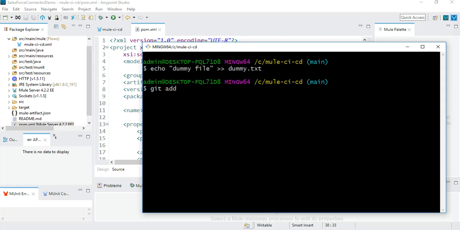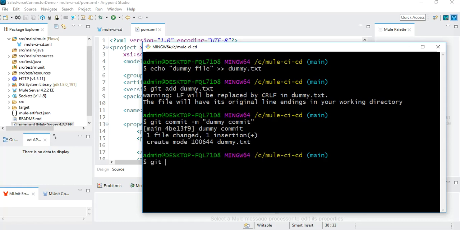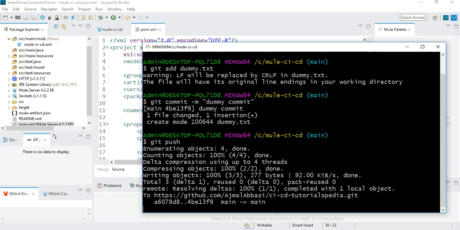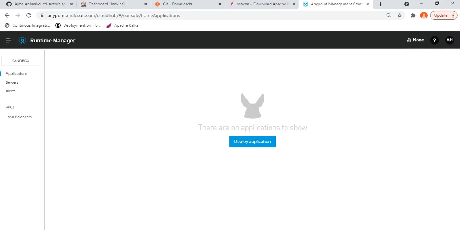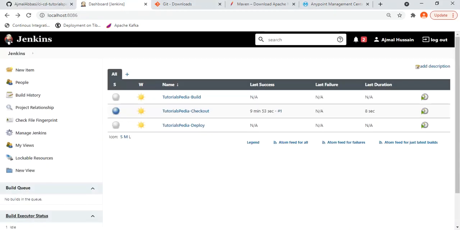and I will add this to my Git repository. Git add dummy.txt, and I will do git commit -m, and I'll write dummy commit, and then after that I'll just do git push. Once I push, this new file should get added into our Git repository, and that should trigger the Git checkout in our Jenkins.